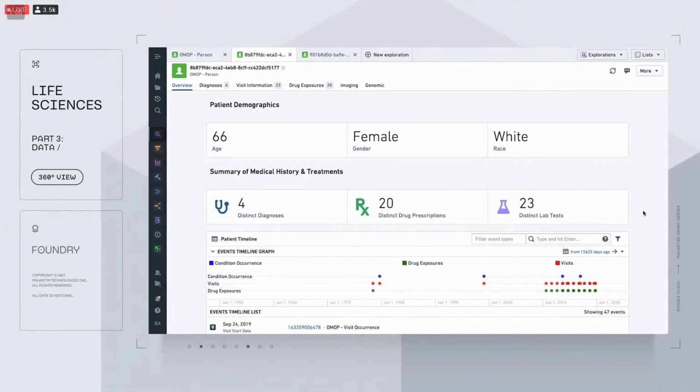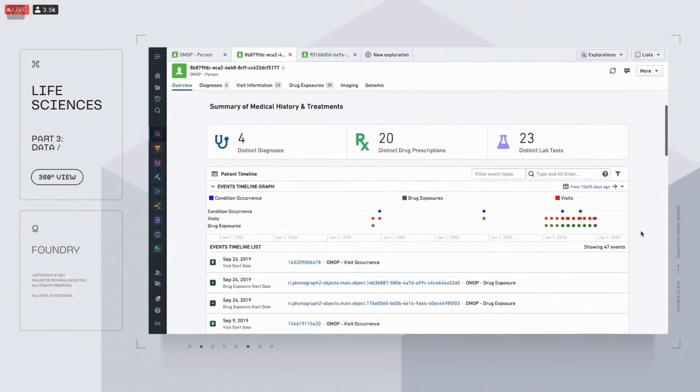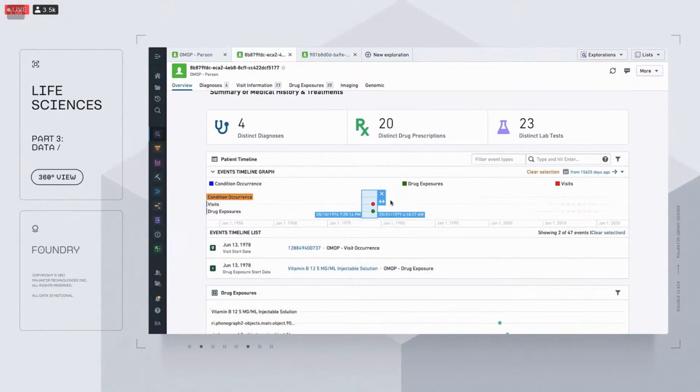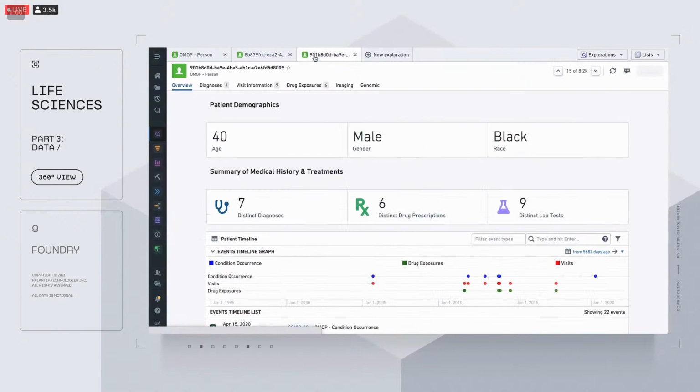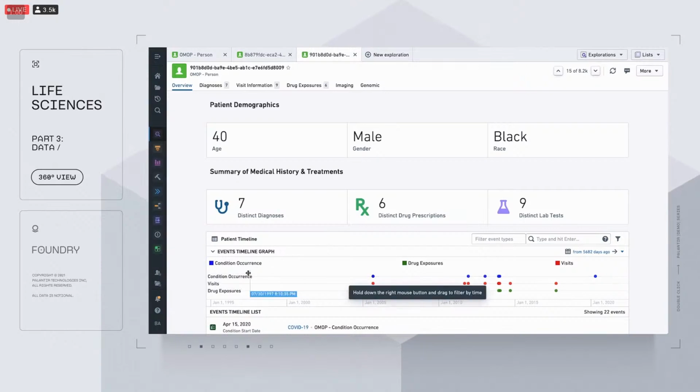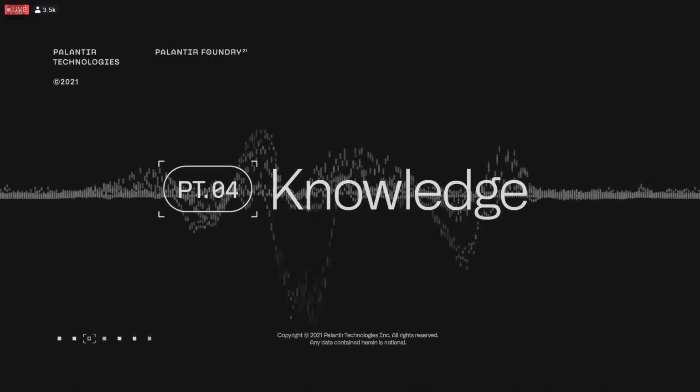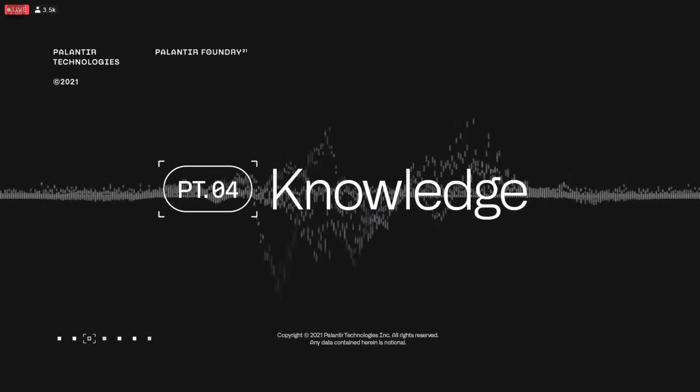So, I've now built a 360-degree view of each patient, and I've put their disparate data points in the context of their overall journey. And even more importantly, each patient's story is now told in the same language. The standardization archetypes allow me to compare symptoms in one patient directly to patients from a different source.